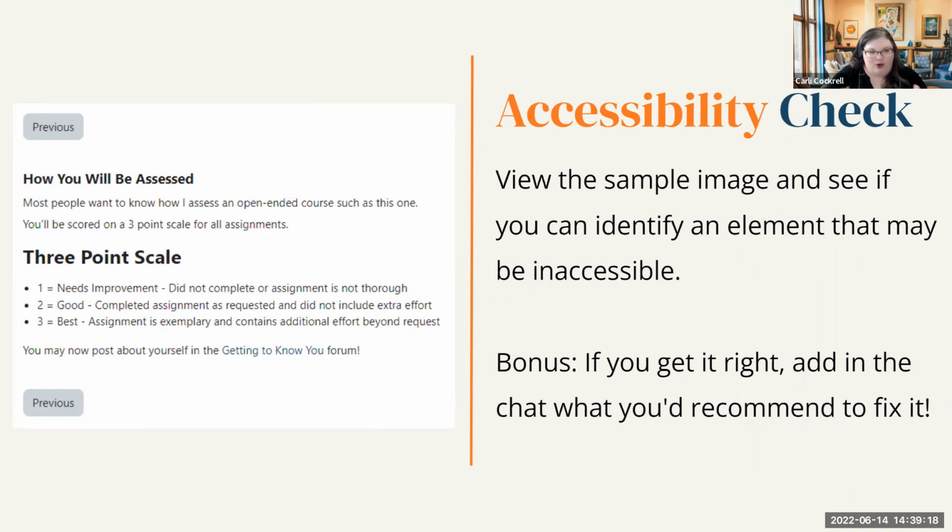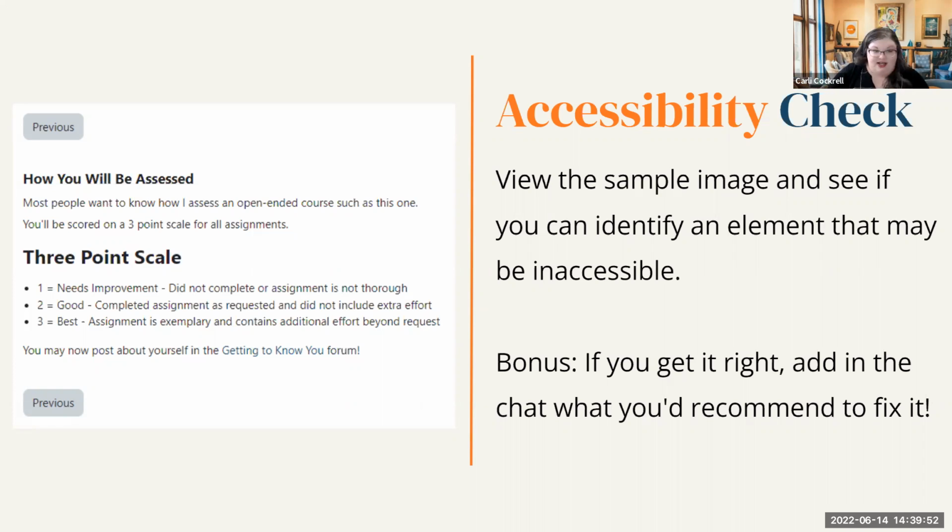Okay, so now we're going to do a really quick check-in. We're going to have another poll here in just a moment. Now, we have deliberately not shown you how to check accessibility in Moodle yet. That's because we want to see how we all do as human accessibility checkers first. So take a look at this book page on the left-hand side of the screen. It was made in Moodle. In a moment, a poll will pop up just to see what your spidey sense is telling you might be an accessibility concern. So I'm going to describe the image briefly here.